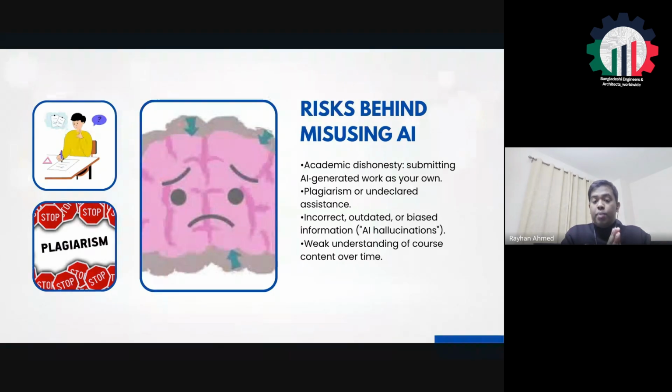And incorrect, outdated, or biased information. Like I said, if you don't take the right steps, if you just go into it, a lot of the time it's going to have some random things in there, some made up information that never happened. And obviously, if someone with any bit of credibility checks your paper and sees that, it's going to look very negatively, and you're going to get caught immediately. So don't try to just resort to AI for everything. I will let you know how you should use AI and how to properly use it and how I've used it. But for now, let's glaze over that.